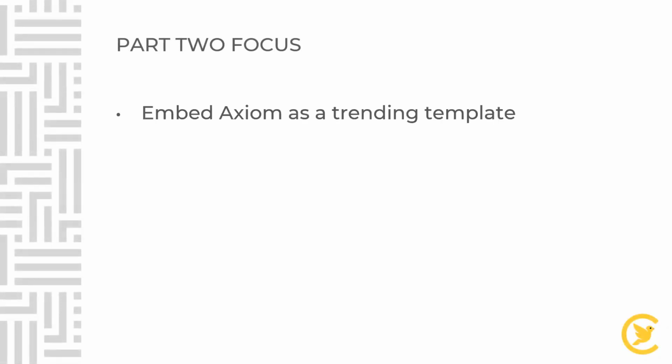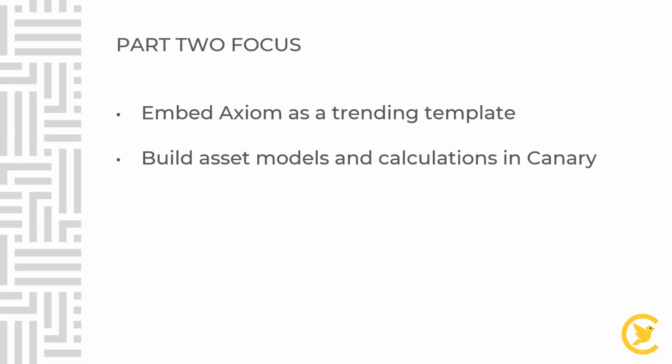Today in part 2, we want to focus on a bit deeper or more complex of an integration. So today we're going to show you how to take the Canary trending and dashboarding tool, Axiom, and actually faceplate it and use it to template your trending inside of an Ignition project. We're going to do a bit more with the data that's inside of Canary. We're going to build an asset model, run some calculations.